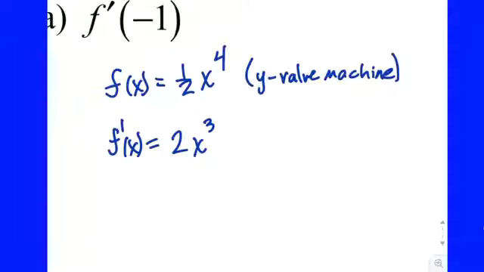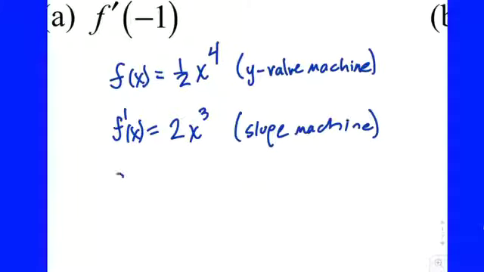We are done with the derivative before the other person using the Newtonian quotient, as I called it earlier, the limit definition, is even done setting up the limit. And then they're going to have to expand a fourth degree polynomial. We're done. Multiply, subtract. This gives you your slope machine. It gives you the slope of that graph for the instantaneous rate of change. So now that I have f prime of x, now I can find f prime of negative 1.